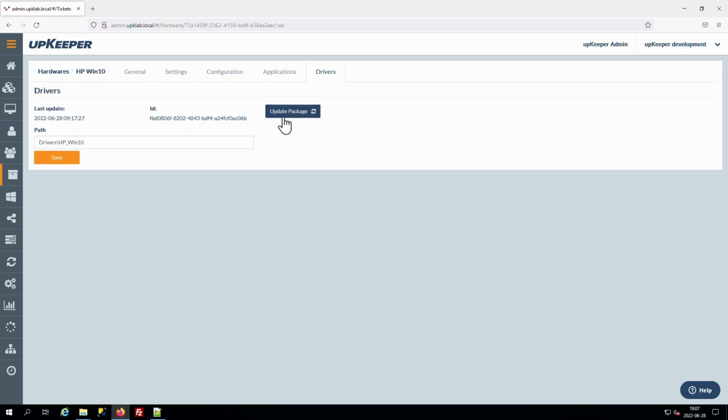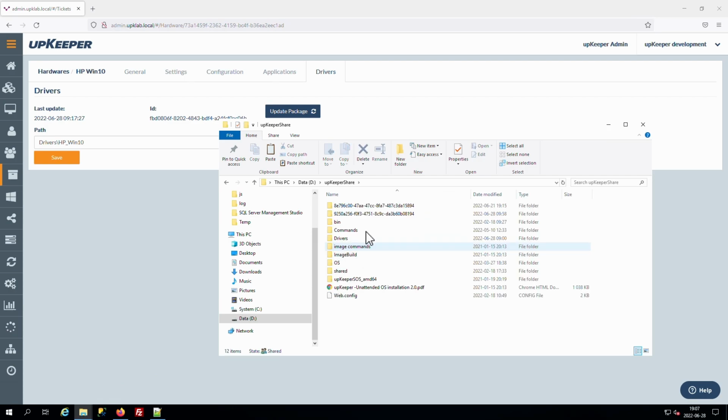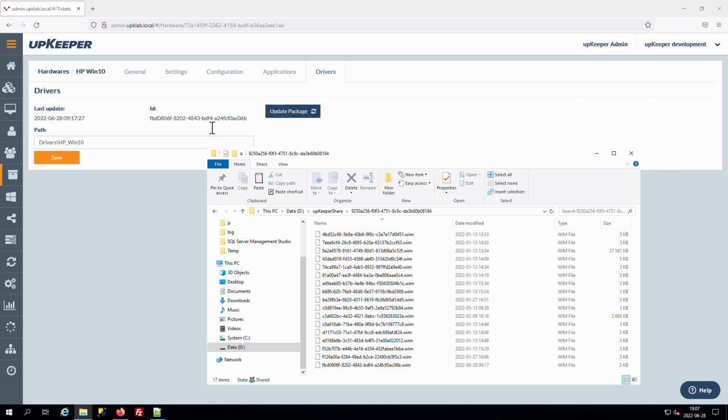And when we find that, if you update it, you have to update the package, of course, and push the button. And we can find these new files. They are saved under the organization folder with all the other applications' WIM files.